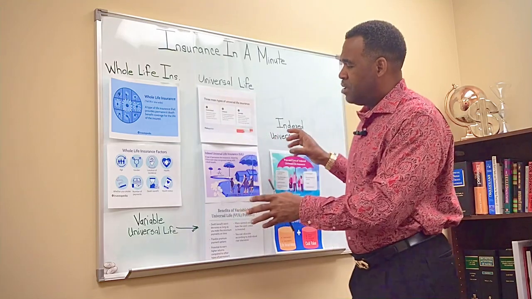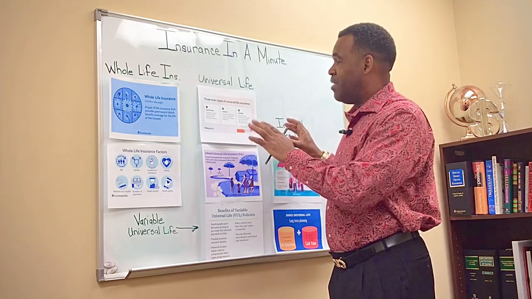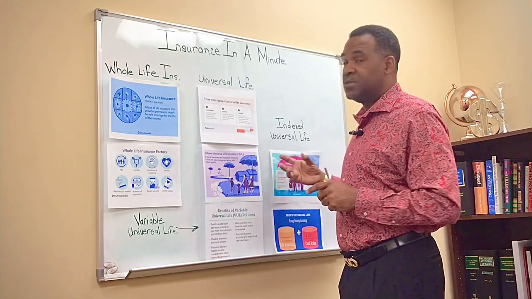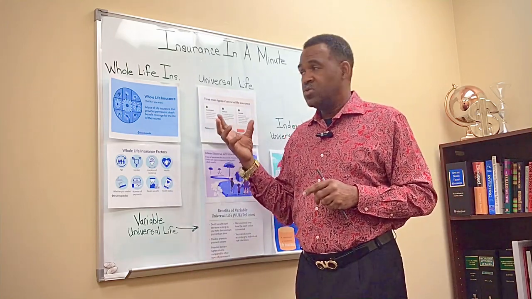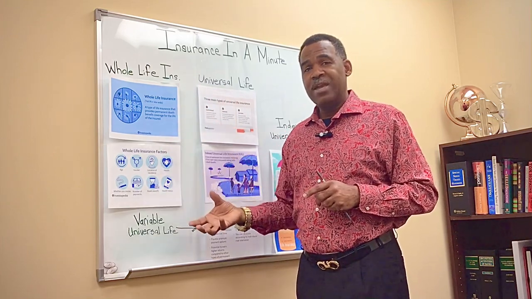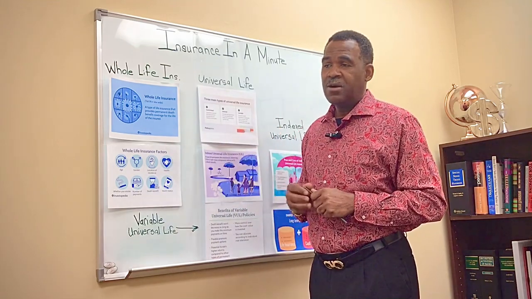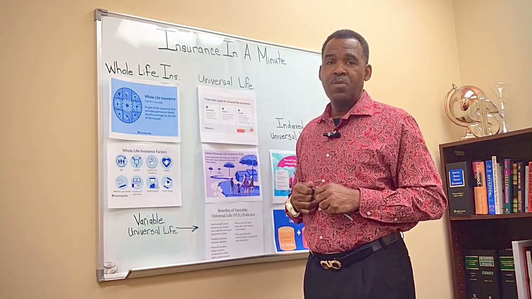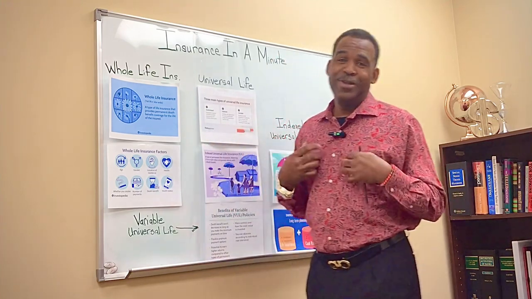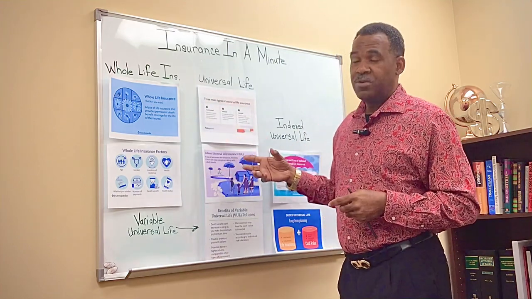Now, all of these types of life insurance create cash value. That's one of the main things I want to focus on. Cash value does accumulate in each one of these policies, which will allow you to have a built-in savings. Your premiums remain the same for the entire whole life. Nowadays, whole life age limit max is 121. So if I get somebody to live to 122, let me know because I want to meet them. But for the most part, all of these policies do build up cash value.